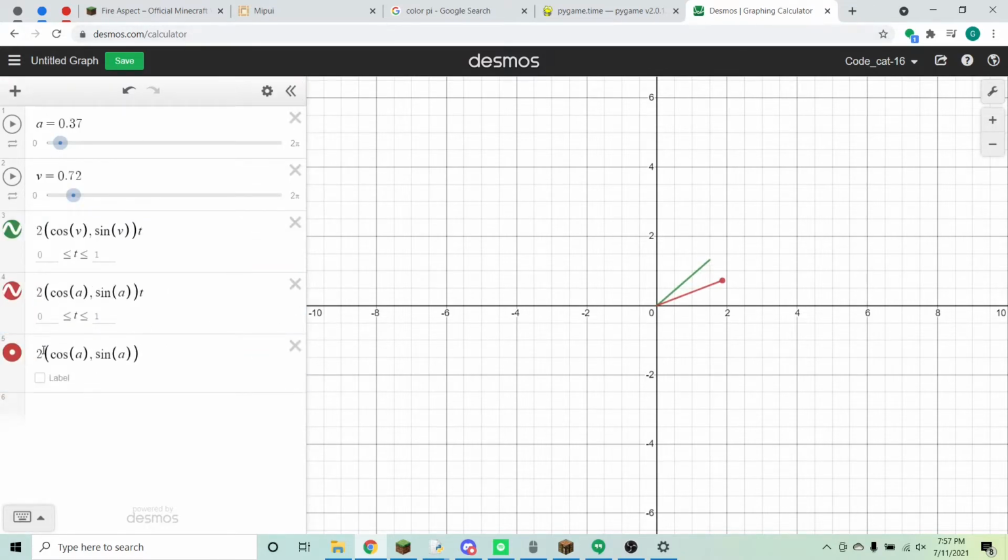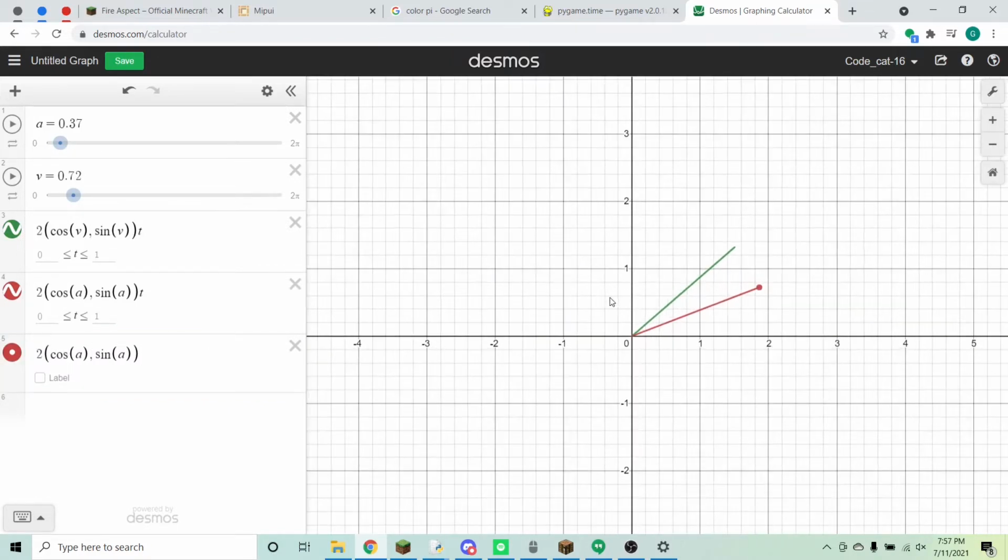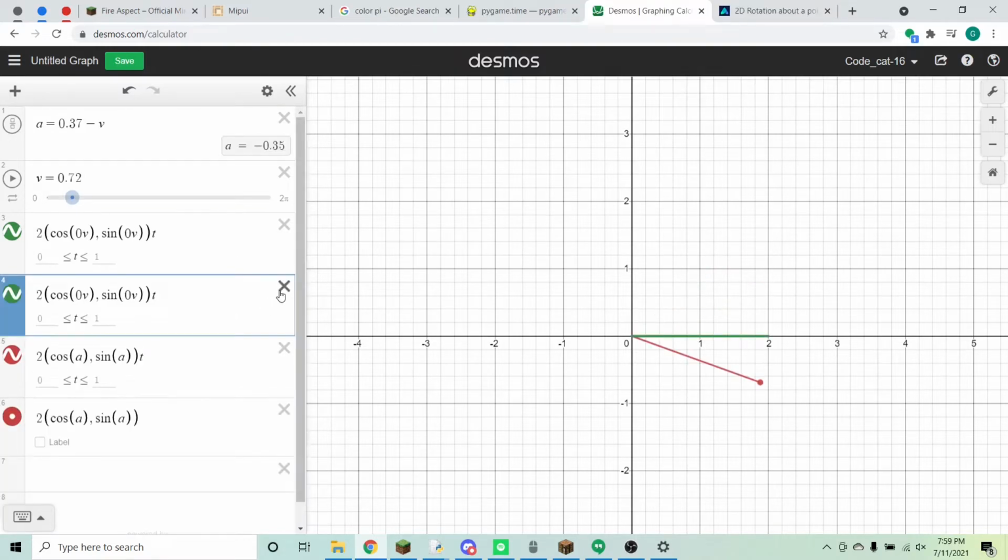Okay, so here's how you solve the fisheye effect. Let's say you have some view angle which is here visible in green, and then you have some angle which is going to be in red. And this is going to be the thing that you're perceiving. What you want to do is convert the red coordinates such that the green lies on the axis, which you'll be able to see like this.